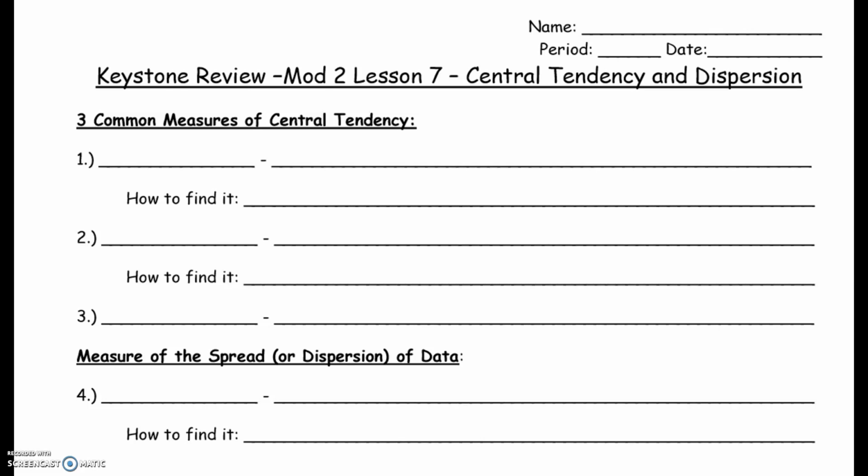One of those common measures is central tendency. Each of these starts with the letter M, and I would believe that you have seen these words before. The three common measures of central tendency are known as mean, median, and mode.